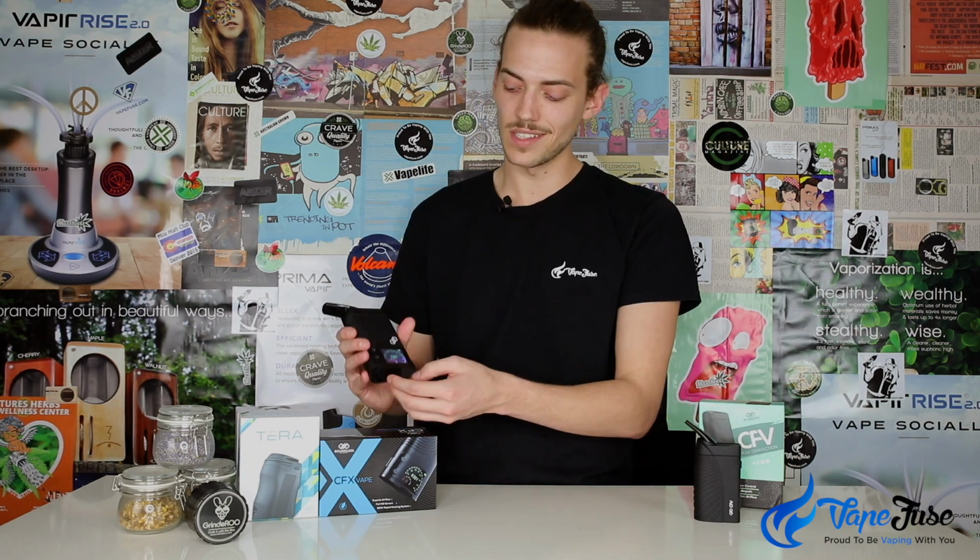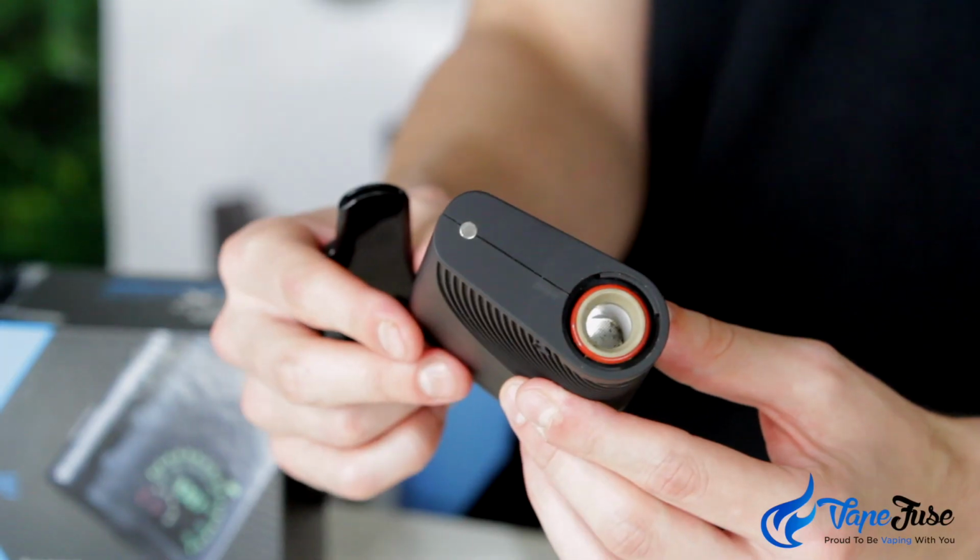And heat up time you can see as well, that one just heated up to 190 in the 5 seconds that it stood next to me. But this one, if we open it up and have a look at the chamber, it utilizes a semi-dual conduction and convection form of heating up the herbs. It's got that embedded heating element in the bottom that helps to heat up the ceramic baking chamber, and then it also heats up the air as you're drawing it through the bottom of the device.